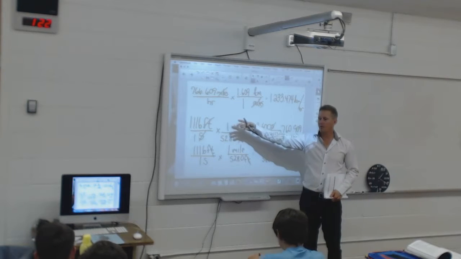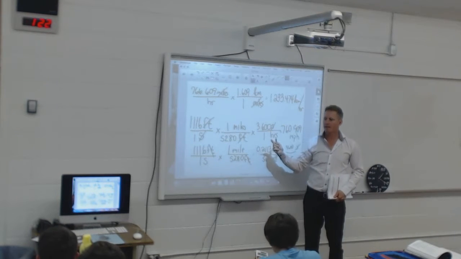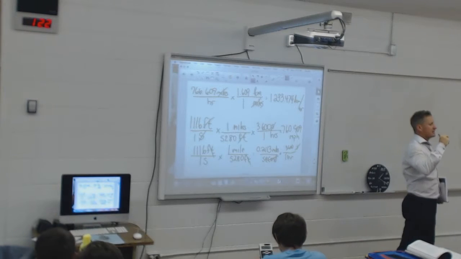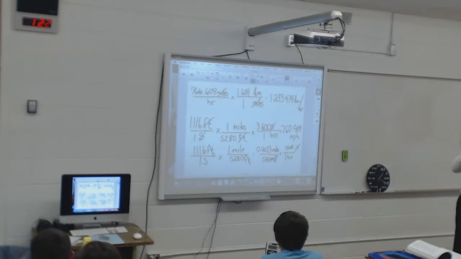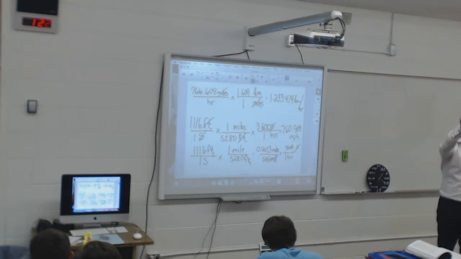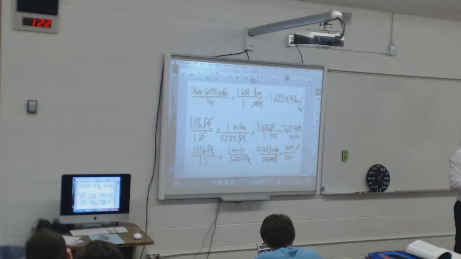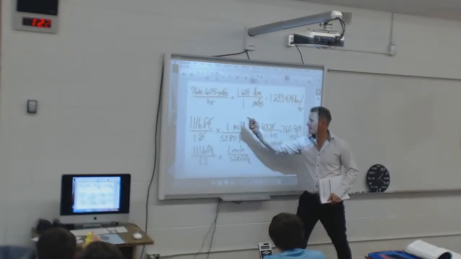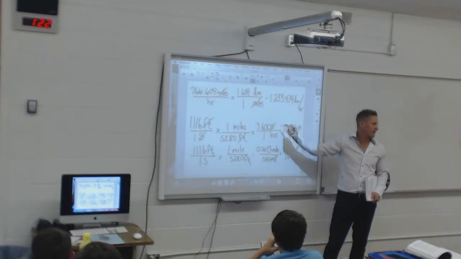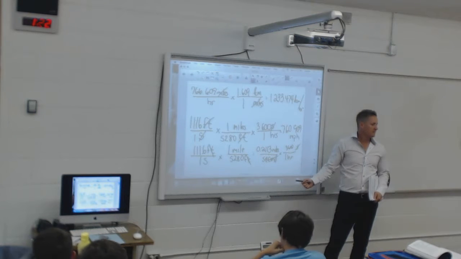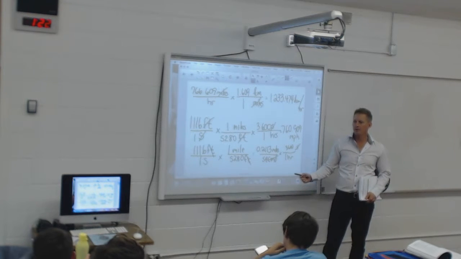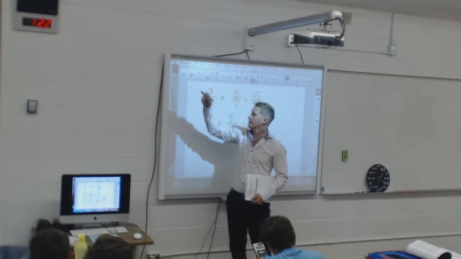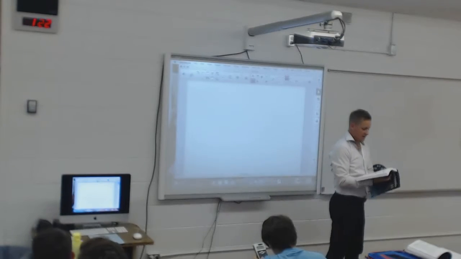Austin's question was, why did I multiply and then divide? Why are the seconds on top and not on the bottom? Because in order to cancel units, when you use these proportionalities, you have to have one on the top and one on the bottom in order to cancel them. So if the seconds was on the bottom to begin with, I have to put the other one on top when I use my proportionality. Like I said, that's the hardest thing that you can do.